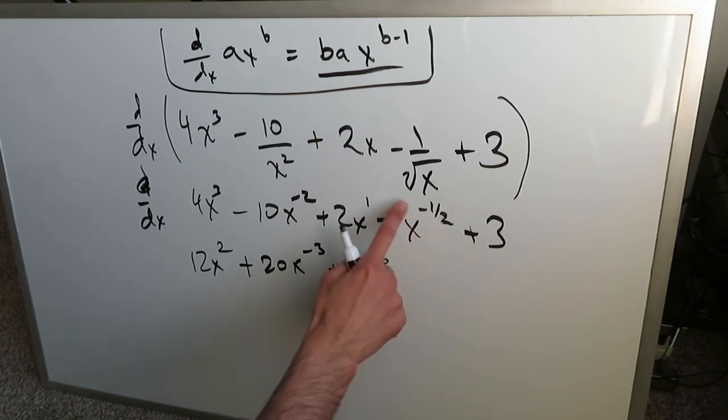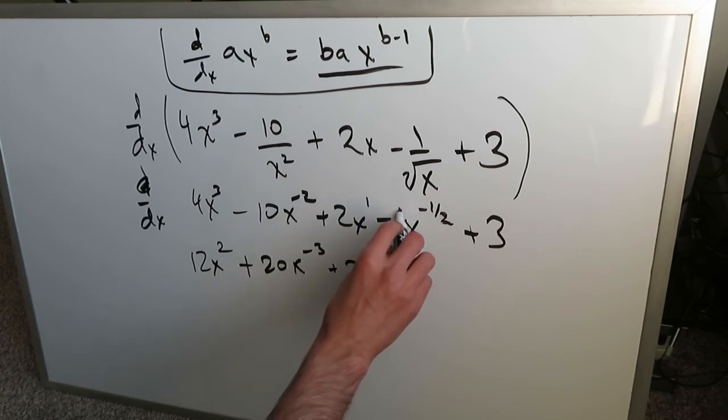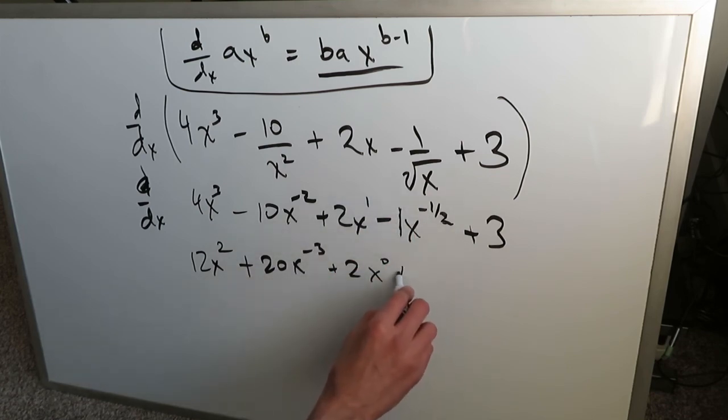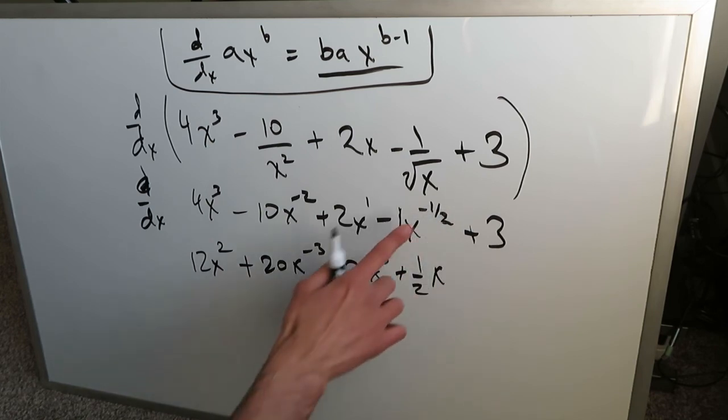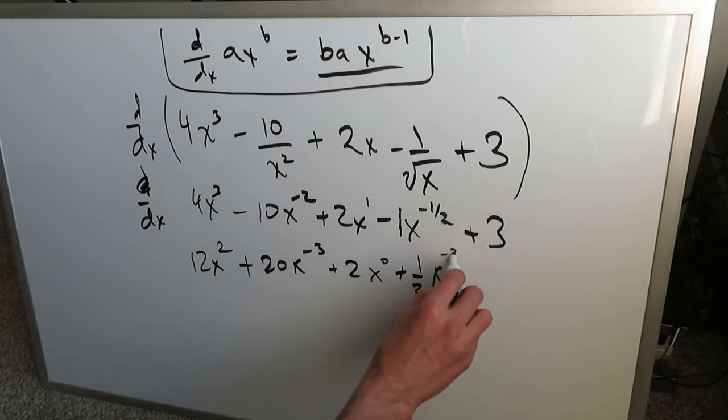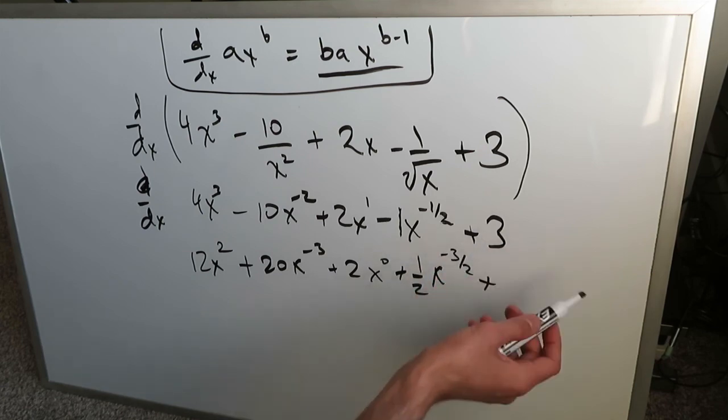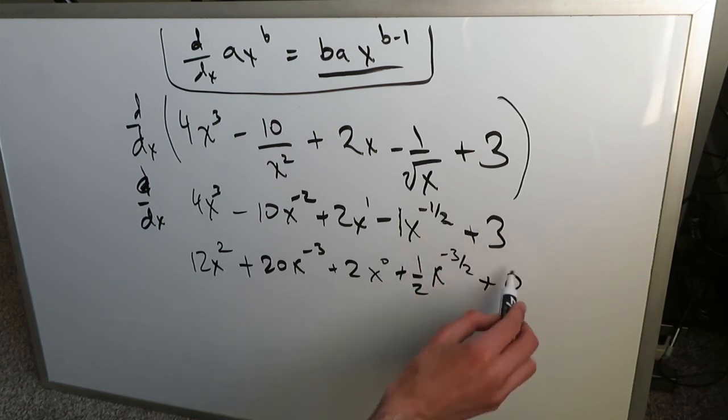This minus 1 over 2 will multiply with the 1 which you see over here, an imaginary 1. Minus half with that minus sign will give you a plus half. And the variable exponent will be reduced by 1, you'll get a minus 3 over 2. And for any constant, the derivative is always a 0.